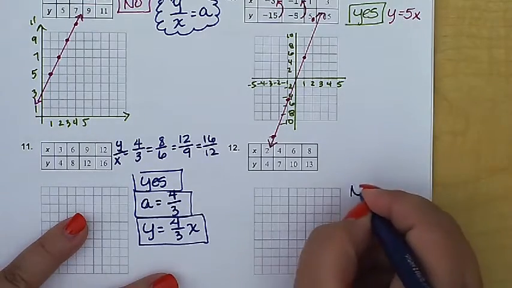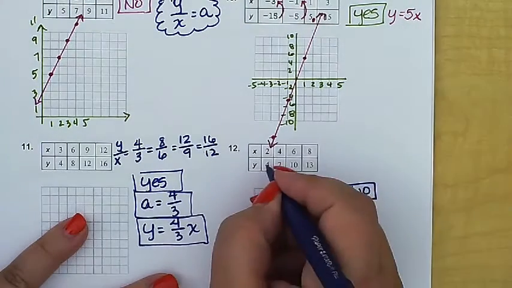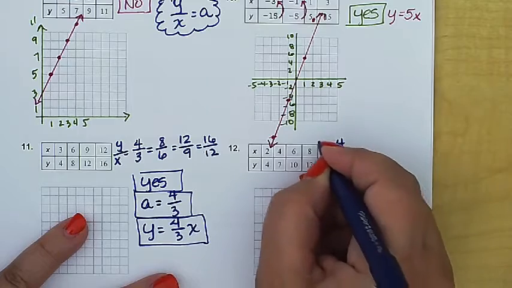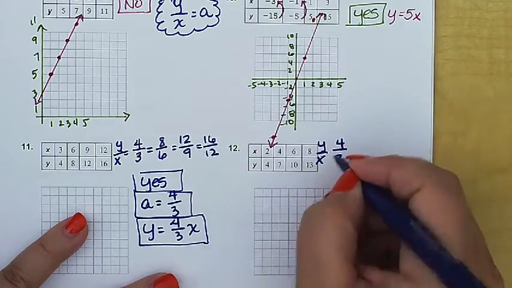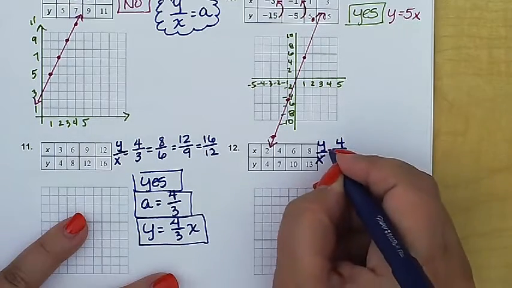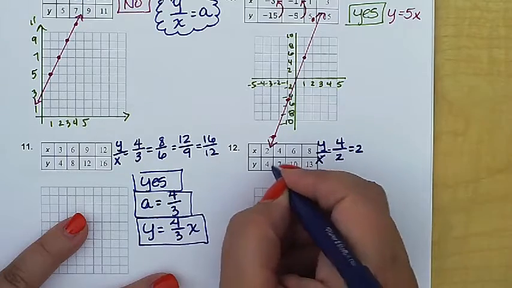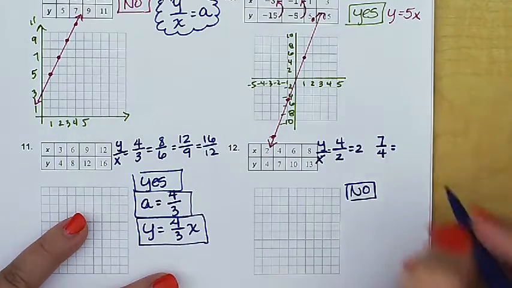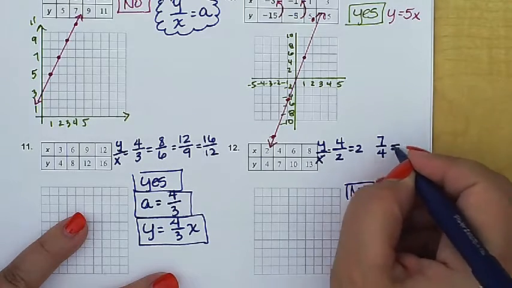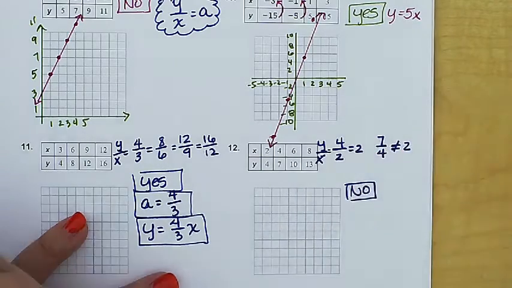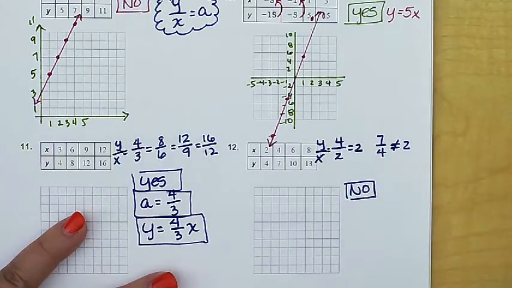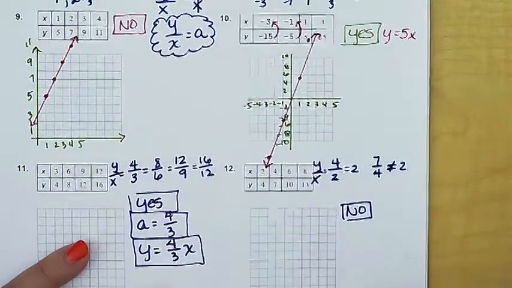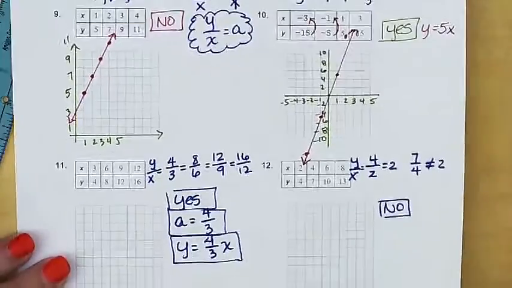And so on this one, the answer is no, it is not. If you compare 4 to 2, when we do that y over x, the first one is 4 to 2, which reduces to 2. And then when I do the very next one, that is 7 over 4, that does not equal 2. It doesn't equal the same as this one. And so I don't have to test the rest. It already failed the direct variation relationship. So I can just say, oh, that's not a direct variation. It might still be a wonderful straight line, just like this one was. It could be linear, but it's just not direct variation.